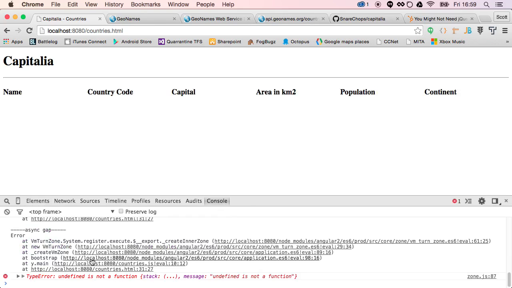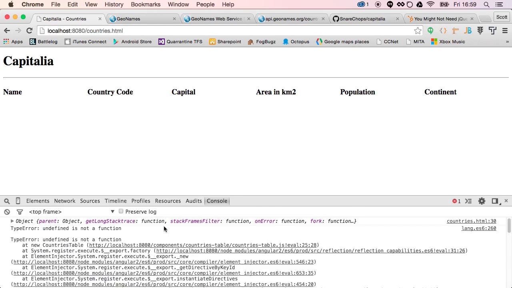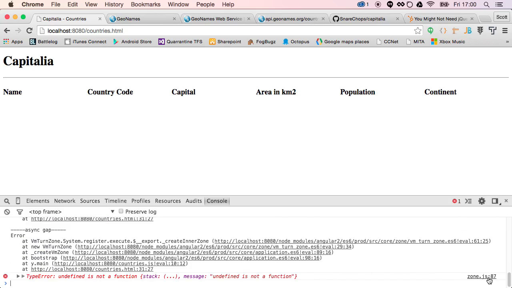Undefined is not a function. Okay. What? Undefined of what? Zone.